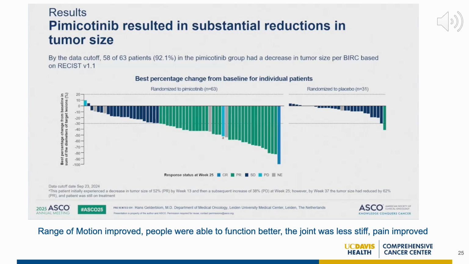Again, two patients got pimicotinib for every one patient that got placebo. They say about 92% of people had their tumor decrease in size somewhat. So we do think this may end up being a slightly better drug in terms of how potent it is and how much response you get. But that is awaiting the final trial results being published. And the side effects are somewhat similar. We do see some of the liver toxicity with this drug.